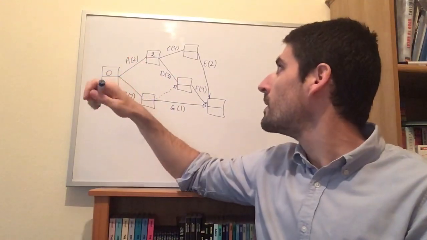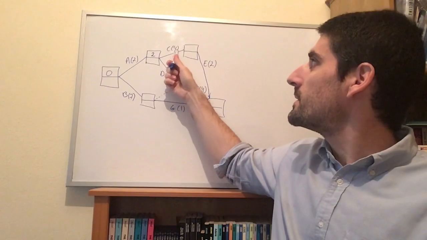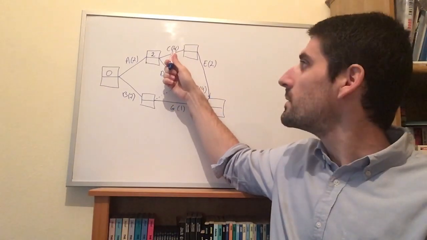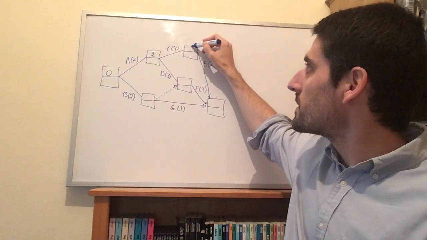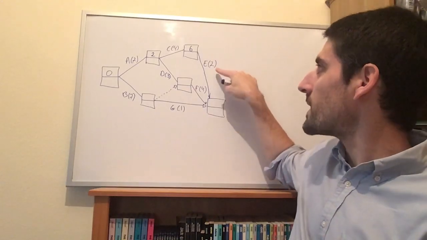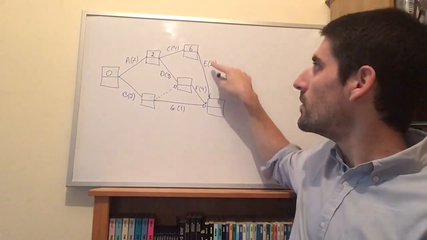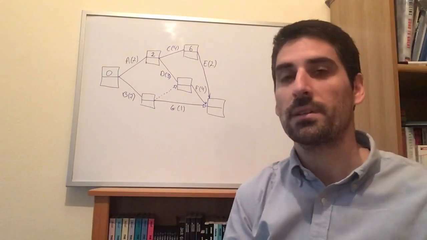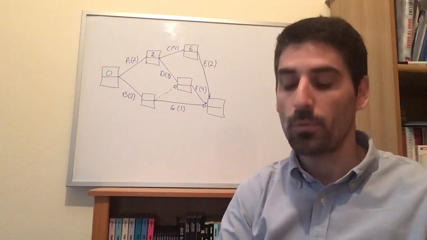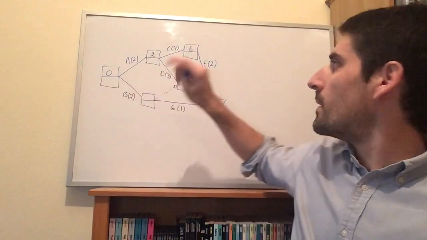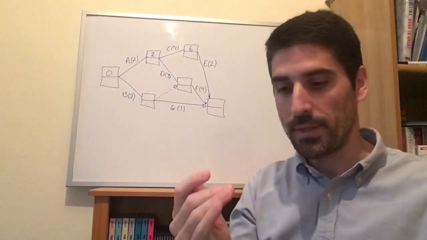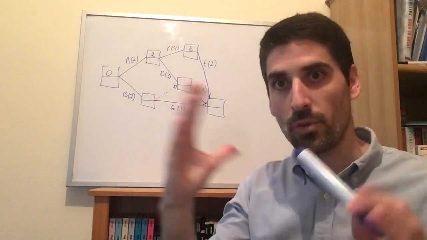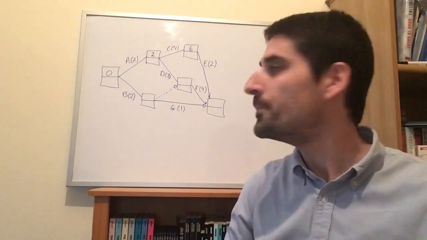Okay? Activity C takes 4 hours to complete, plus the 2 previous hours. It means that the earliest that we could start activity E would be 6 hours into the project. That's the earliest that we could start it. I'm going to stop there. I'm not going to go all the way to F. I need to fill the tree in some sort of logical order, and you will see why.